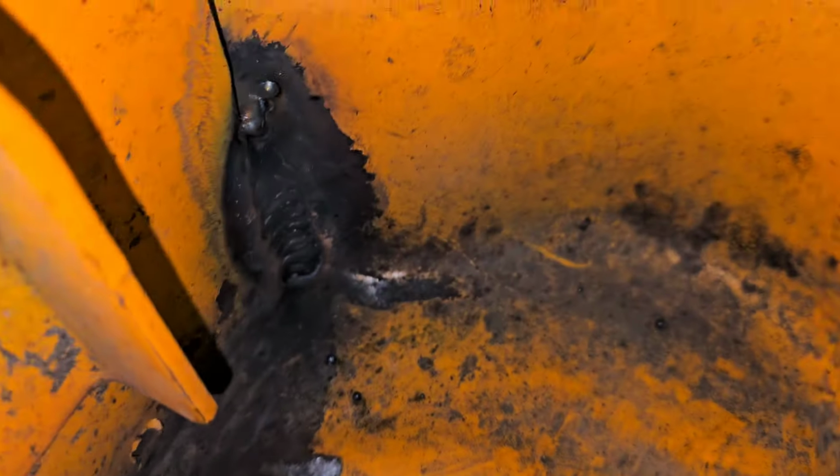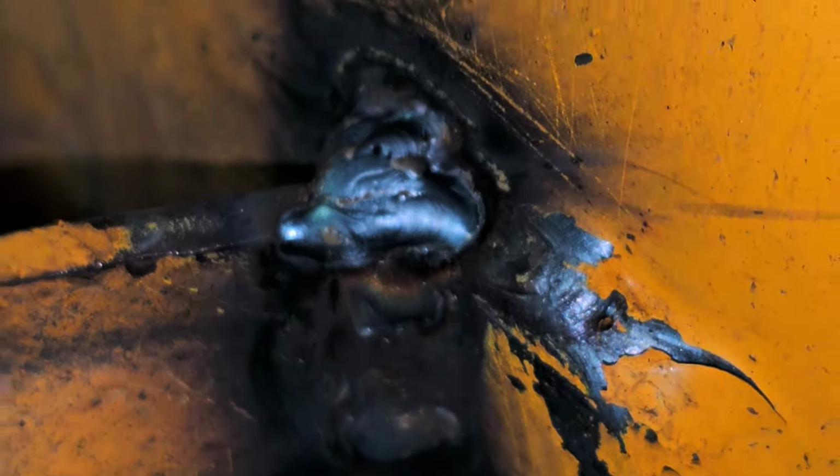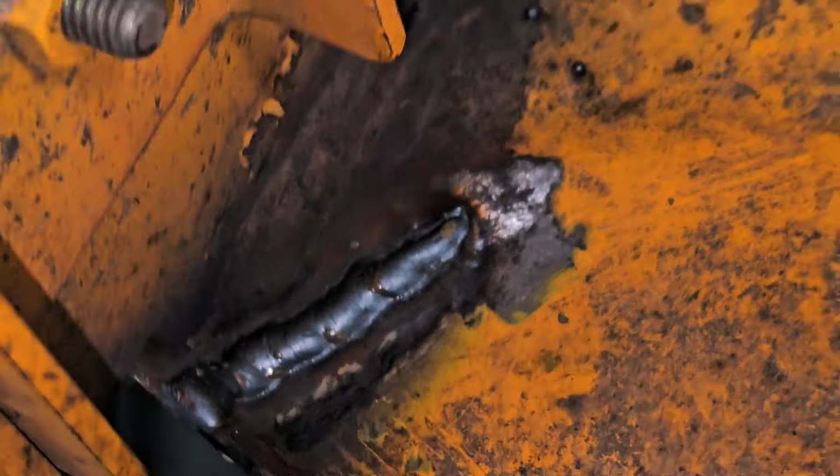But anyway, so down to this. I mean, not horrible. I think I did okay right there. You can see the top is a little bit boogered because I realized I missed a couple of spots, so I did it a few times. But yeah, not bad. This is where I actually started, and you can see it's kind of boogery. But also, I couldn't get in there very well to clean up. So had I been using basically clean metal, it would have been much, much better. Like the bottom weld here, I was able to clean pretty good, so it came out decent. Like I said, I'm not a welder, but I can get by with that, and I'm happy with that.